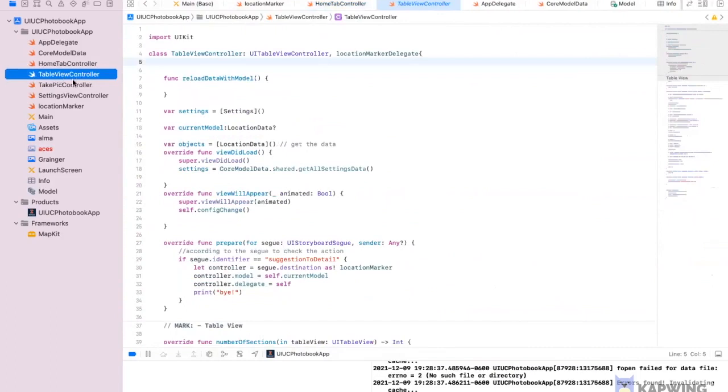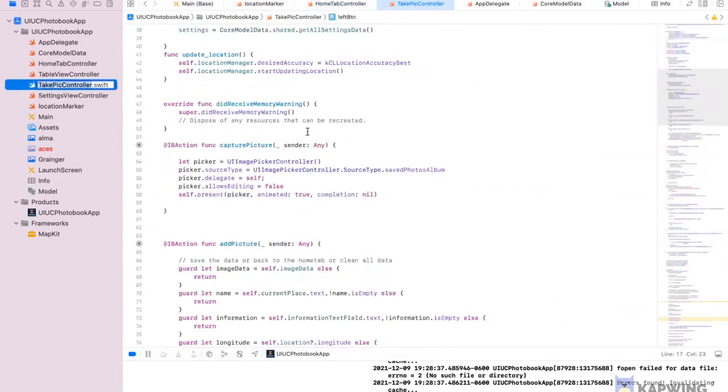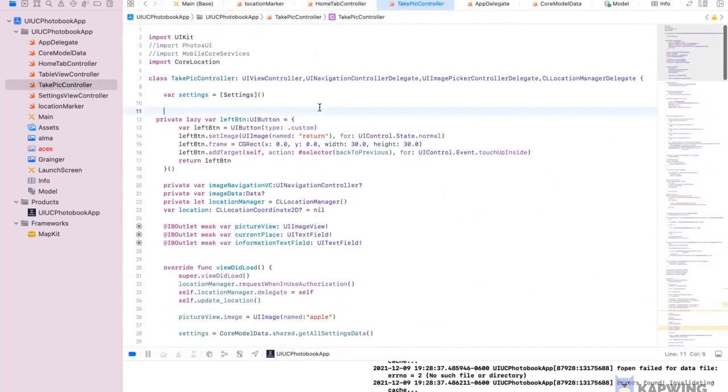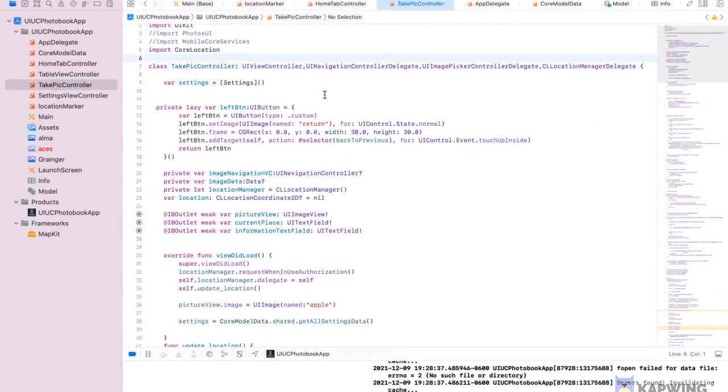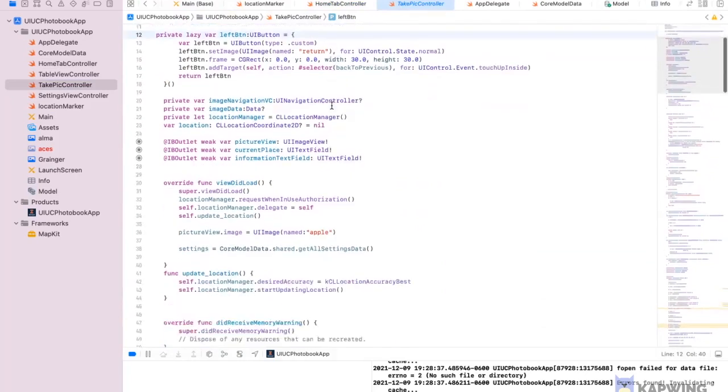And the second view controller that we have is take the pictures. This is kind of the same as the previous one. We'll have its own UI button for the user to interact with.